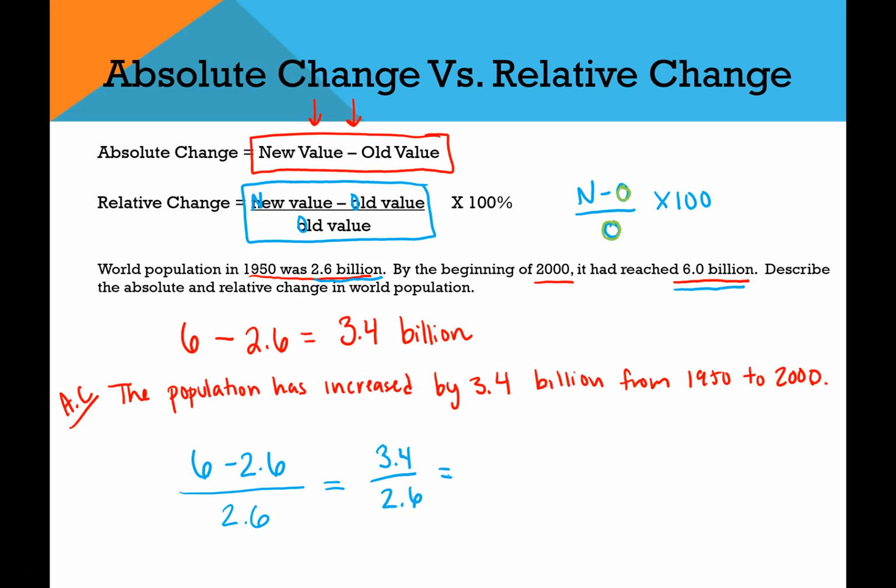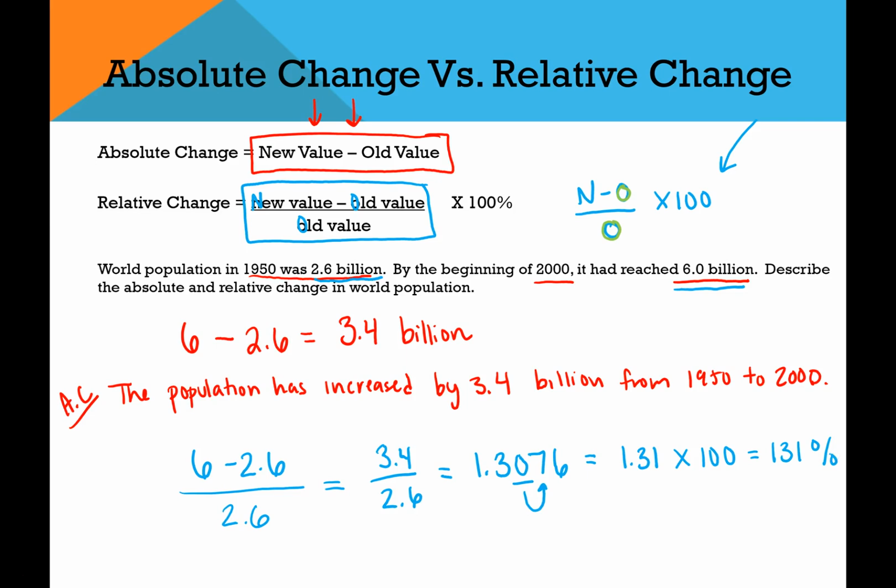Okay, put that in my calculator, and I get a decimal of 1.3076. Now let's round properly, and we're going to round to the nearest hundredth. So that means 2 decimal places. I'm going to underline this, look at my 7. I know that I'm going to round that 0 up, so I'll have 1.31. And again, remember, part of our formula is to multiply by 100. So I'm going to multiply by 100, and I'm going to get 131%.